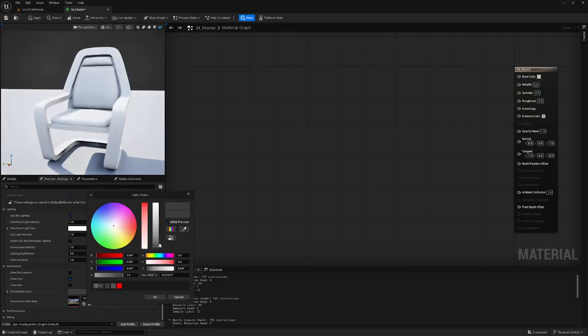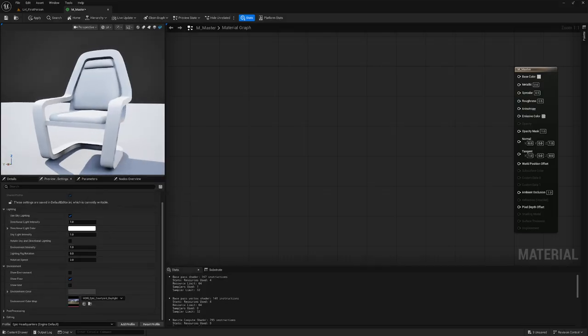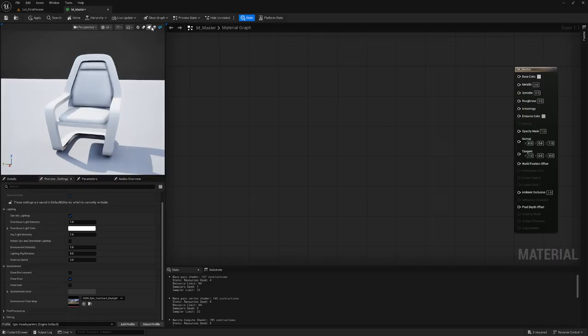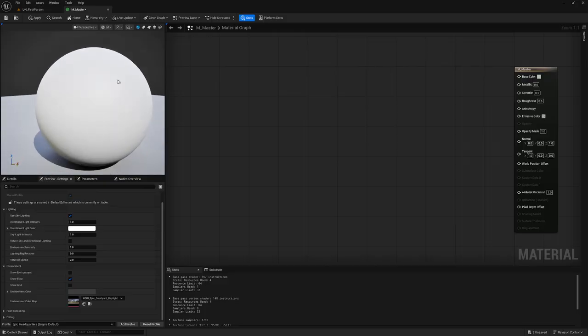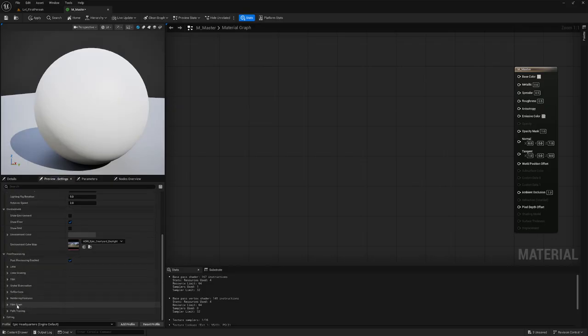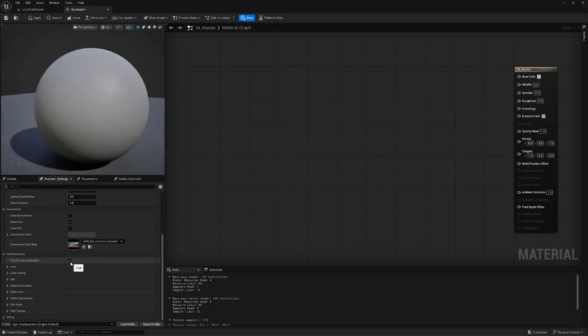Usually I will just make the background a little bit darker like this to see more of the details, and I work with the sphere like that, or with my object if I have specific object. So there is a lot of options here. You can change them, but most of the time you don't need. Also, you can choose the post process enabled or disabled.